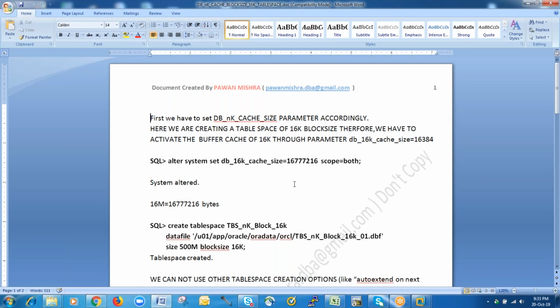So you cannot move data from 4K to 8K directly. What you need to do is move the data in the same database, or same SGA, having 4K cache size. So for that you will create a 4K block size memory area.